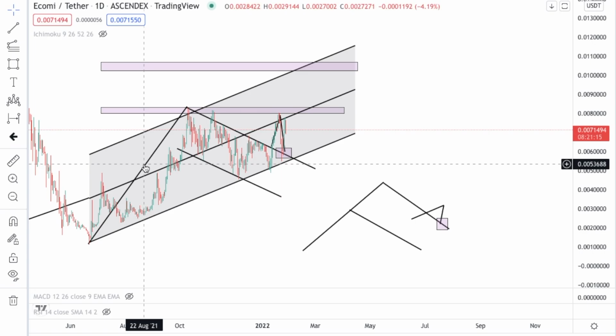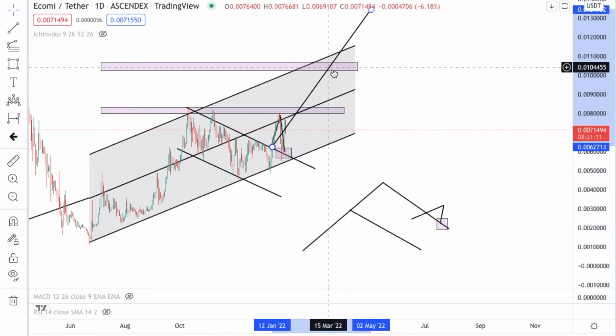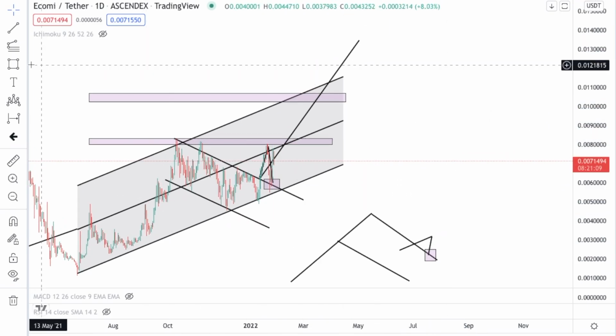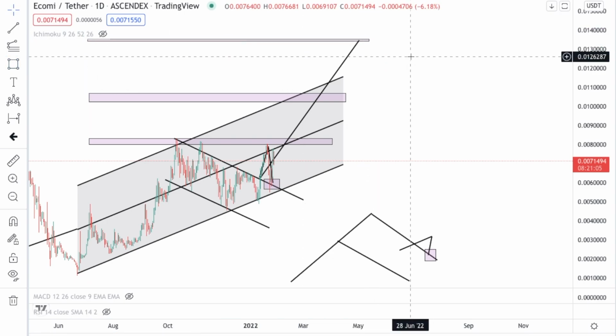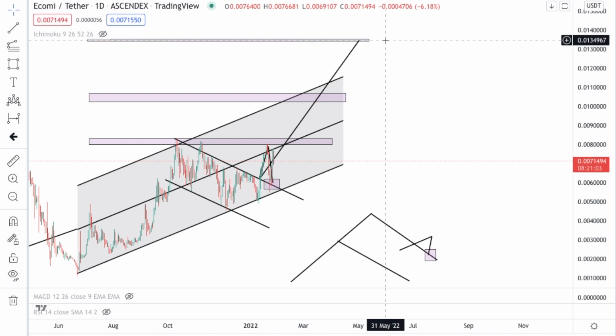So let's do this right here and look for the take profit. Take profit, of course, goes to the first initial breakout. And if you guys can notice, this is going to be the level in the market where it is projecting to go, 0.01.